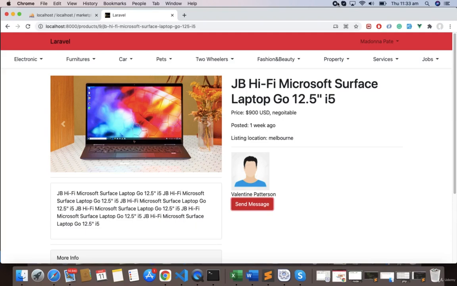The reason is that we are displaying name here as well. You can see we are not displaying only the message, we are displaying the name also. So what we have to do is, whenever we return the response, we do have to load the user also. And we have here in message.php, we have the user, so we need to load the user information. So along with the message, I'll write load, and we can load the user.